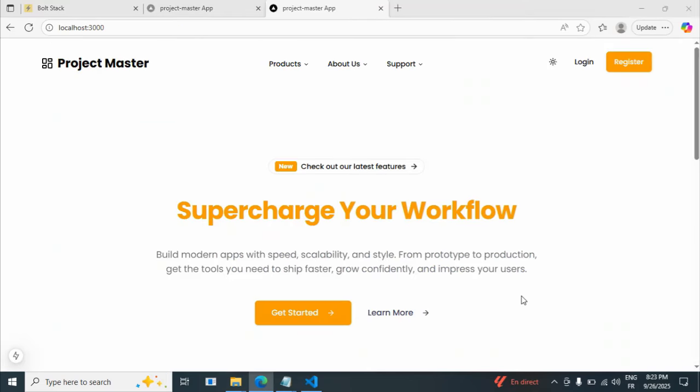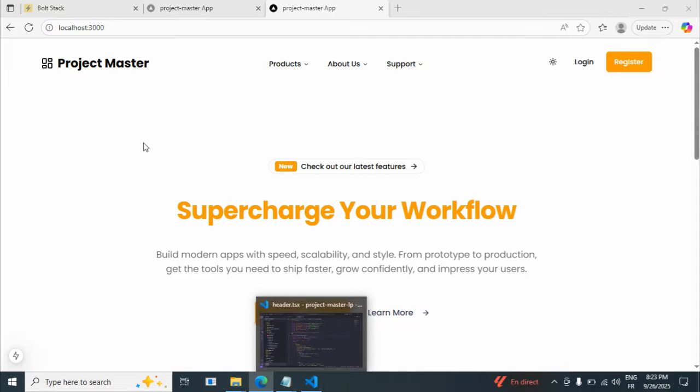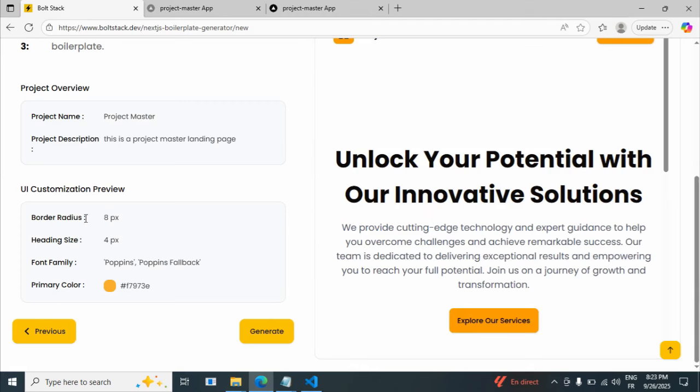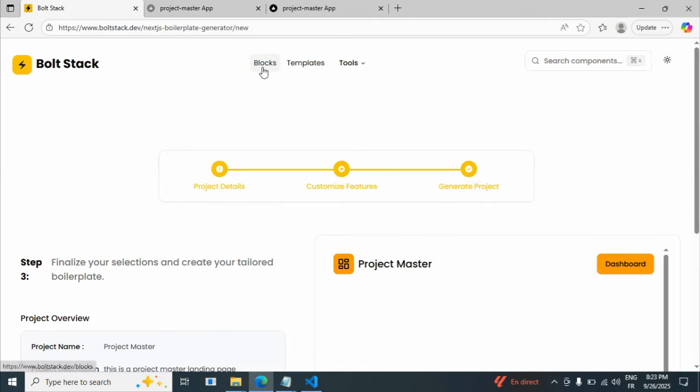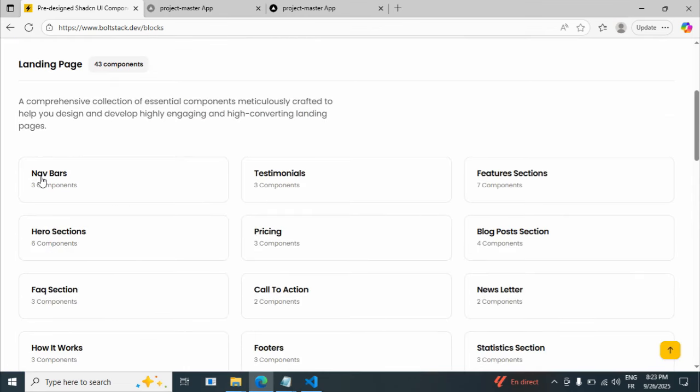So after we created our project, the first thing that we're going to do is add the navbar section. So we're going to go to ballstack.dev, and we're going to go to the blocks page. And in the landing page section, we're going to go to the navbars.